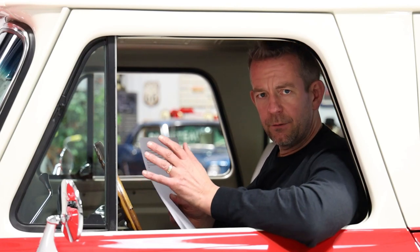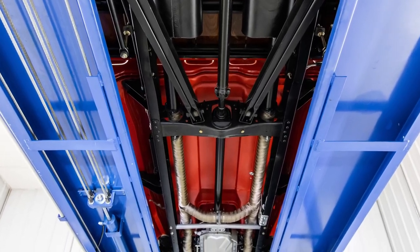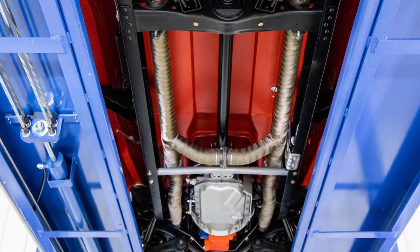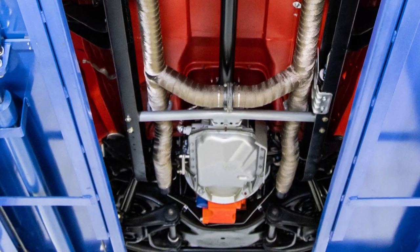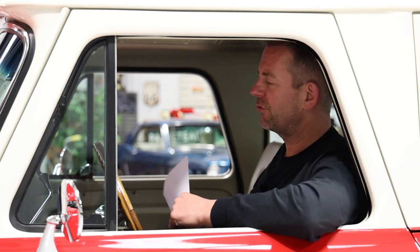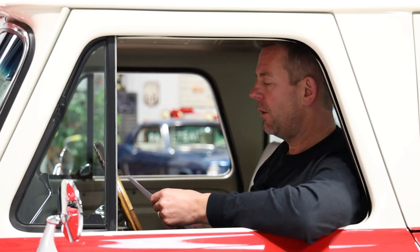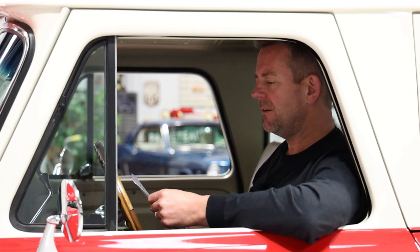When we get our way to the underneath of this vehicle, you will clearly see in all of our photos how nice the undercarriage is. When Roger was doing the restoration, he did not want to make the undercarriage so perfect like the outside where he couldn't drive it. He did want to drive the vehicle, which he did, as indicated in all those magazines and all those car shows. Matter of fact, it has just a little over 1,000 miles on the entire restoration. So the underneath of it was done in kind of like a rhino liner material on the bottom side, which is red. Again, you can see all those photos. The frame was painted black.